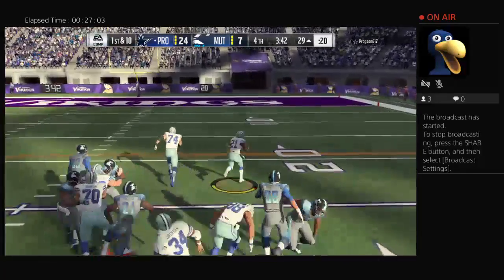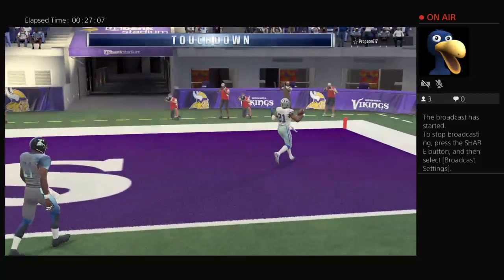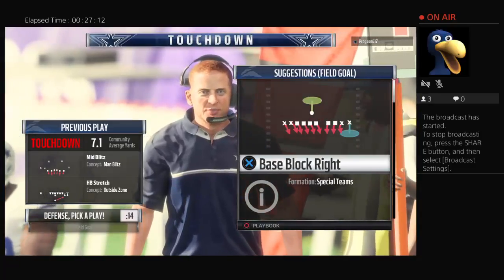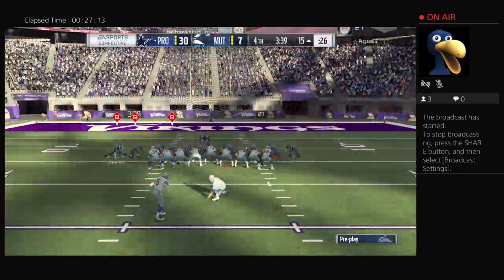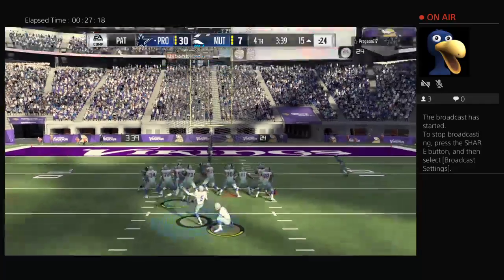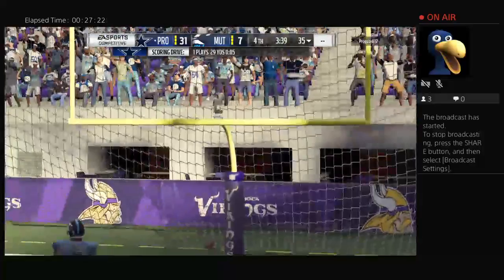They'll try the right side with Elliott. Ezekiel Elliott going to take it the distance. And he'll take it into the end zone for a Cowboy touchdown. Ezekiel Elliott, 29 yards. And the Cowboys use the short field to their advantage as they cash in for 6.